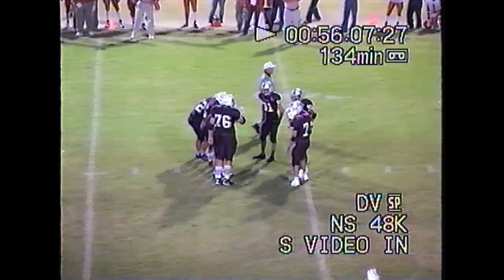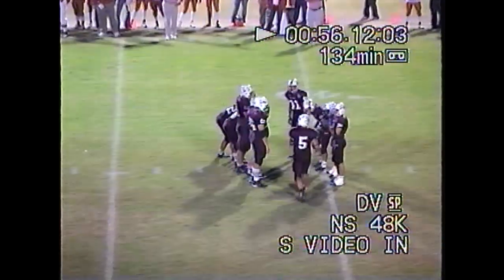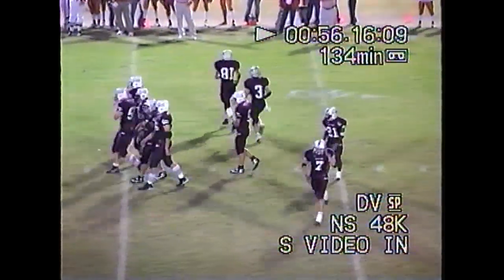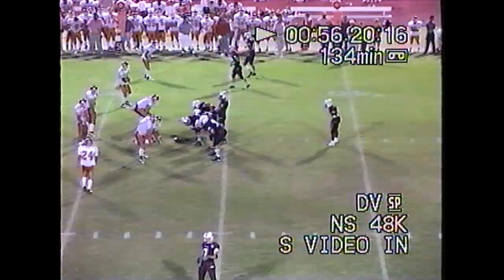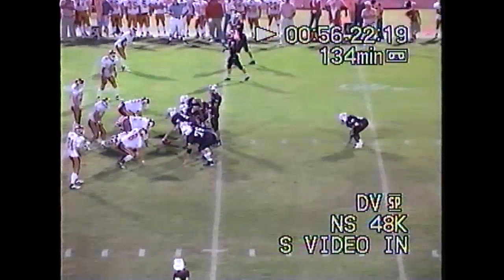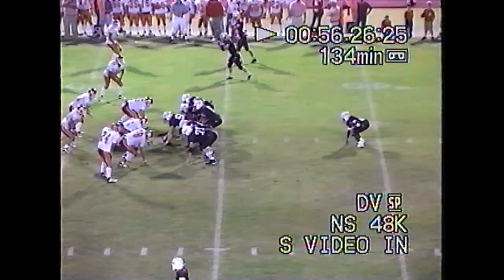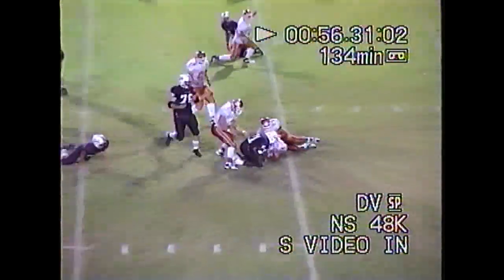Clock rolling. 4 minutes left to play in the half. Wildcats leading 35-7 over the Coyotes. Sanchez, Dietz, wide outs to the far side. Downing splits out to the near side. Ball on the far hash mark. Chambliss lines up under center. Ball on the ground. The Coyotes are going to pick it up.